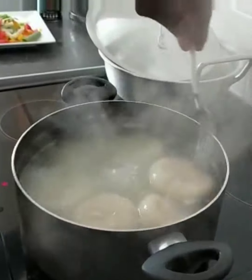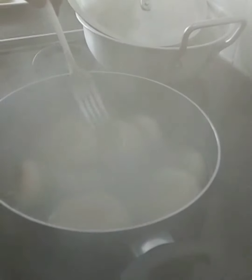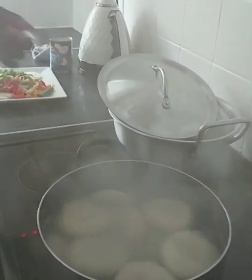The dumplings we've been boiling for about 10, 15 minutes now. So the dumplings are already cooked, but there's no such thing as overcooked dumpling, you understand? So about 10, 15 minutes.